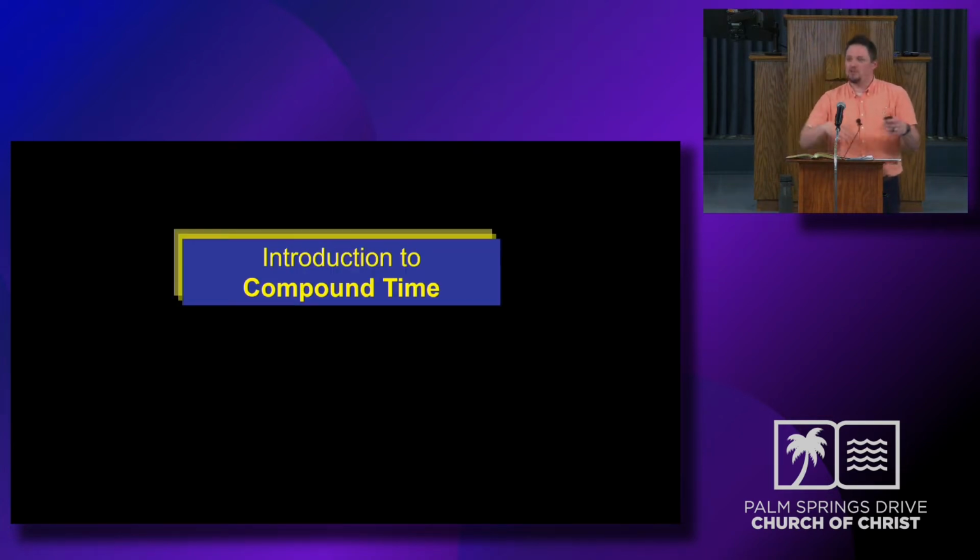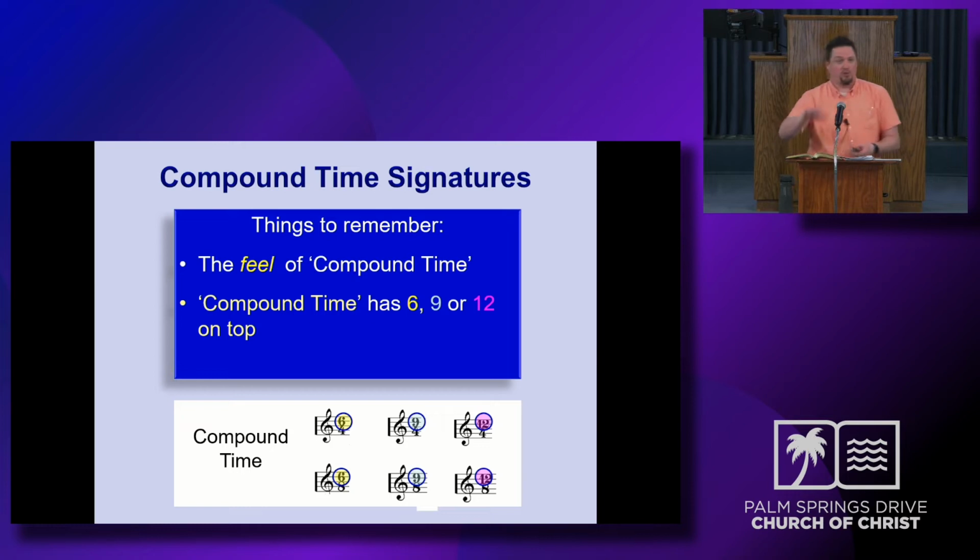So that's what we're talking about with compound time, is we are condensing those 3 beats into one. Your arm movement doesn't change. We still use the duple pattern, 1, 2, 1, 2, 1, 2, 3, 4, 5, 6, 1, 2, 3, 4, 5, 6. My hand doesn't change. It's just the amount of beats we're cramming into that space, right? So the thing to remember about compound time is the feel. And I really want to get this across, because if nothing else, if you're just padding it, the feel is going to be the same.